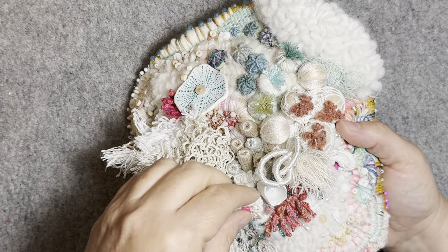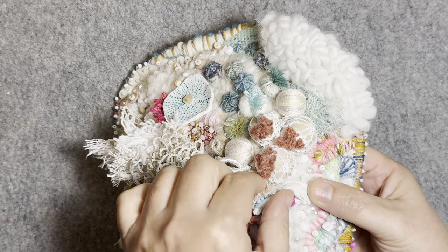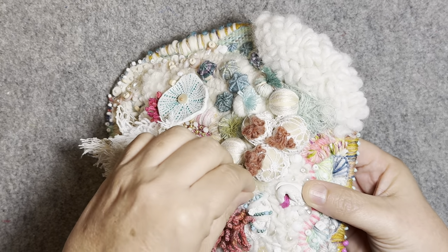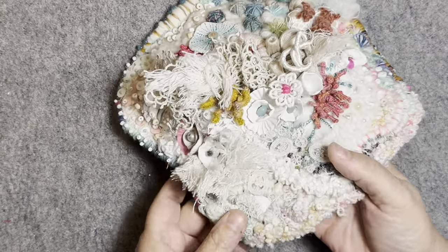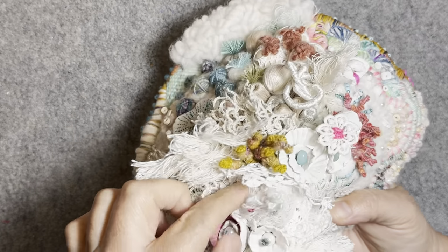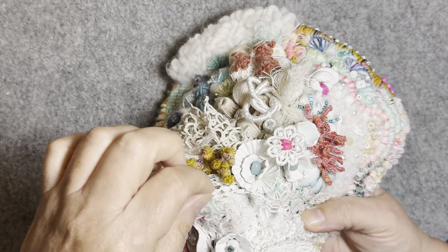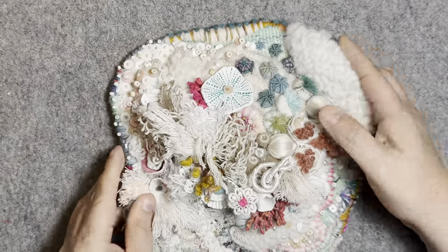It took a solid 7 days. 7 days of work. So the 5-day workshop where we literally stitched all day and then 2 extra days later on at home. That's a little pod thing in there. You can't see it too well. Using bits of lace and stuff like that. But I'm really happy.